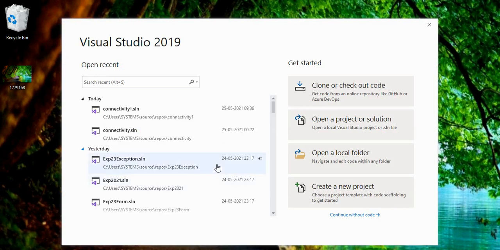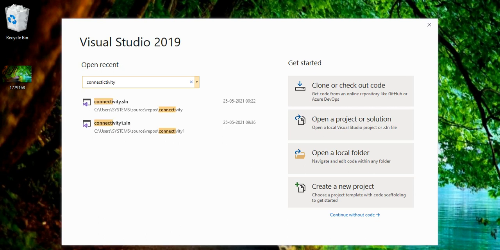After creating table, next step is we will design form in Visual Studio. So open your Visual Studio, create new project. My project name is Connectivity two.